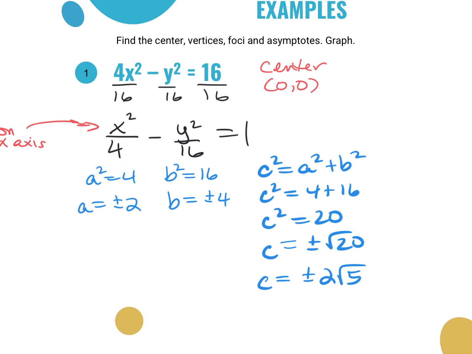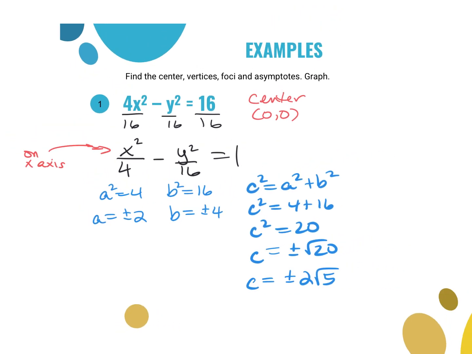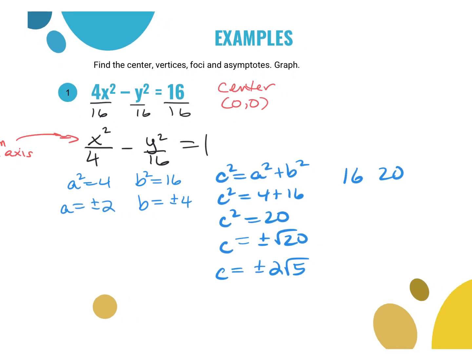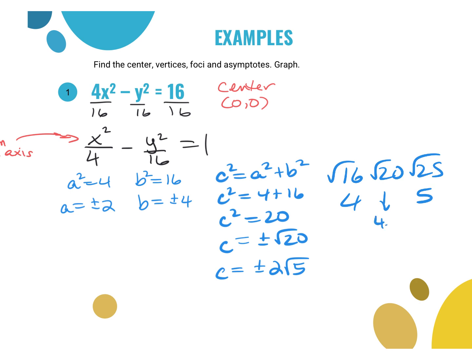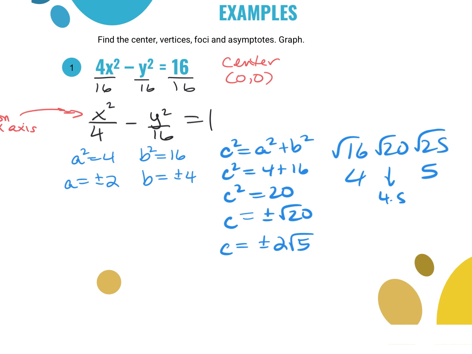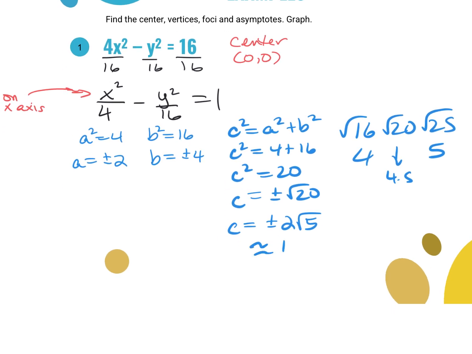Now, for graphing purposes, if you think about the two perfect squares that the square root of 20 is in between, it's in between 4 and 5. It looks like it's almost smack dab in the middle, so I'm going to say it's about 4.5. But again, we're graphing this on a graph that goes by 1. So just in the middle of 4 and 5 is what you're going to be looking for. So then this is approximately plus or minus 4.5 when we go to graph it. Now, when you go to list it though, you're going to list it in radical form.